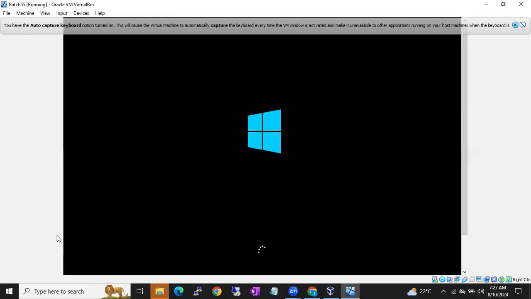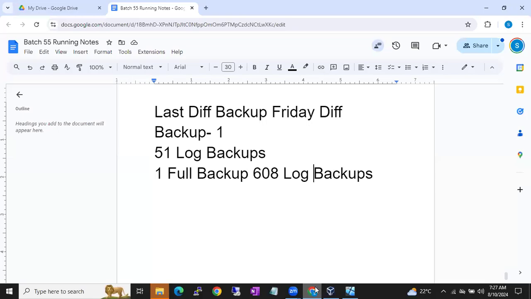So each log backup is related, or interlocked, with the others with the help of which component? With the help of LSN number. Very good, Priya. LSN number, log sequence number. Each log backup depends upon the previous log backup, and they are interlocked with the help of the LSN, the log sequence number.